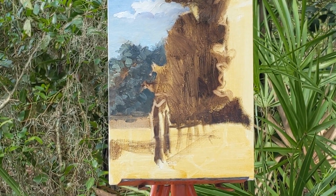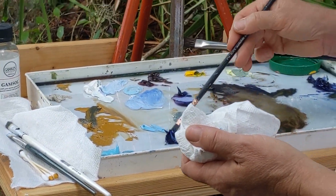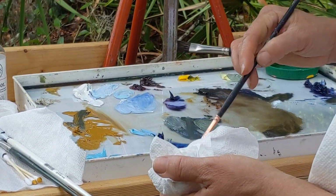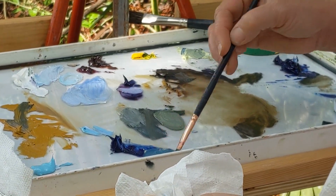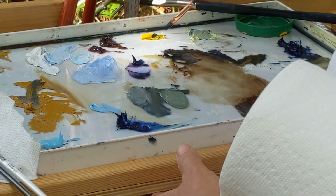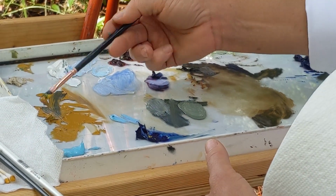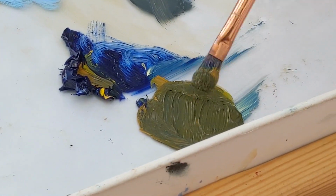Let's see, I'm going to use the ultramarine as my base. And if I had a palette knife, I would do this with a palette knife instead of my brush, but I didn't bring one. So I'm going to get some of that beautiful blue, and I'm going to mix some of this lemon yellow into it. But that is still not what I'm looking for. So let's go up a little bit further in the brightness, or in the warmth scale, and I'm going to go with a little cadmium, but I'm going to put some ochre in it too, so it's not completely bright, and see how that is.